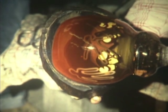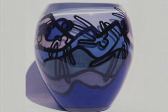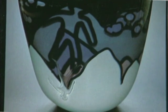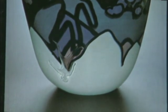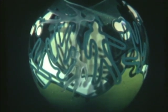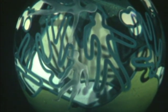I did not have the technical resources to create the types of sculpture that I had been doing, but it allowed me a period of time to concentrate on a series of blown glass pieces called the fantasy vessels. And these were very large, thick, massive pieces of blown glass, often 2.5 to 3 inches thick, with multiple layers. There was an abstract landscape design on the interior of the piece and figures that floated around the exterior of that. As the viewer moved around the piece, the figures would cast shadows back onto the landscape, creating this illusion of movement and depth within the piece itself.